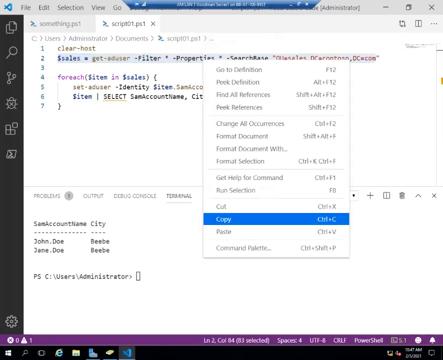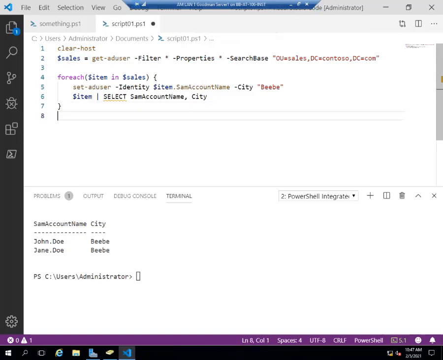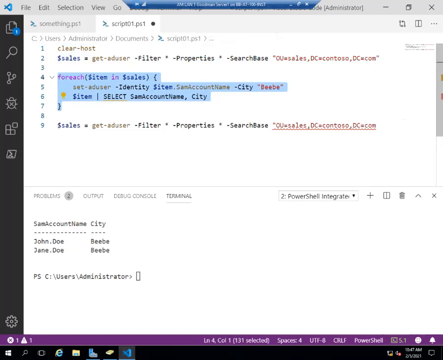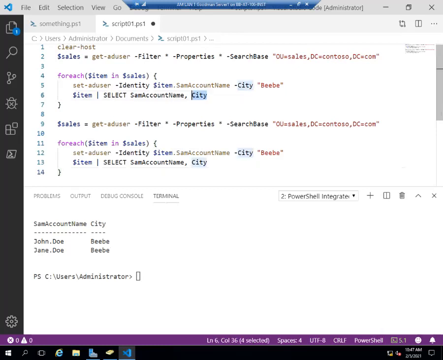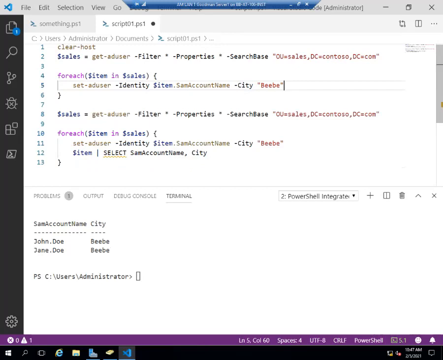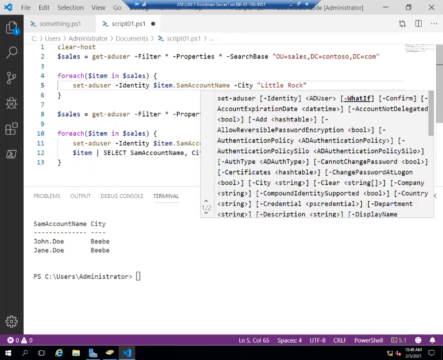I could copy that line and put it down here. And I could copy this. So instead of displaying there, we could come down here and set this to Little Rock.